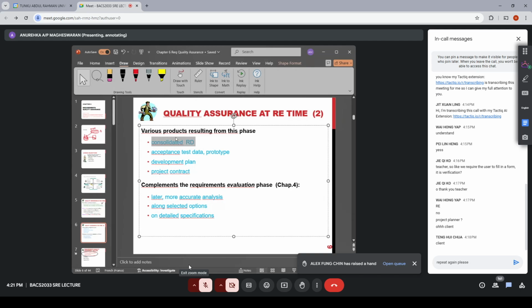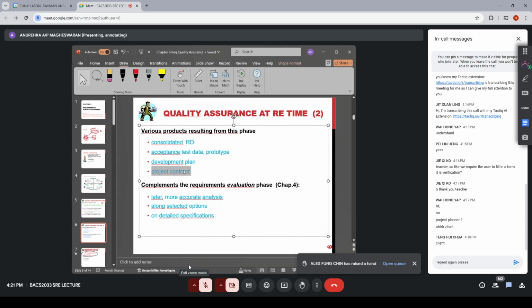So your requirements are finalized, okay? With this, you can use it to sign the contract with your client. So you have to wait until your consolidated requirement document is produced. Once you have it, you can sign the contract. If you are lucky enough, you can get the contract. You cannot promise that after you're done with the consolidation, the project goes to you.